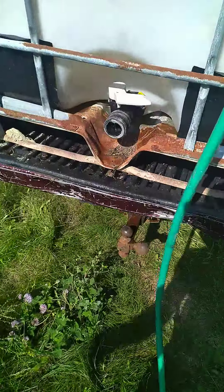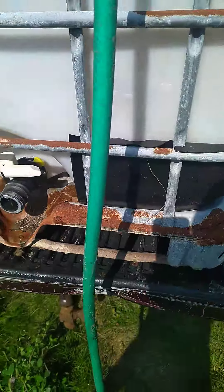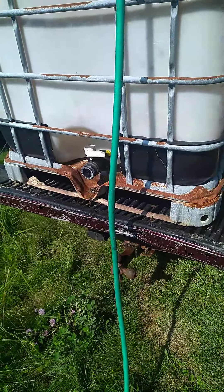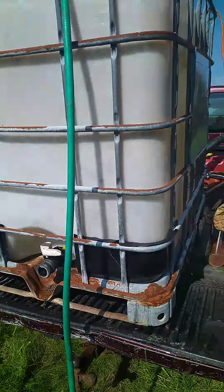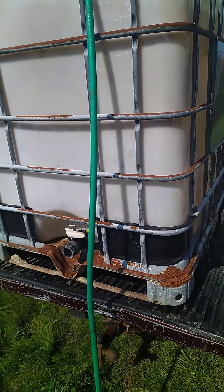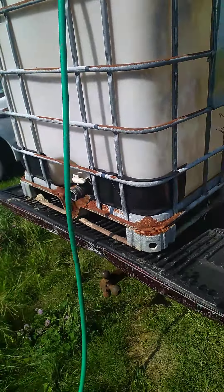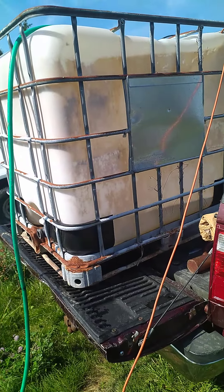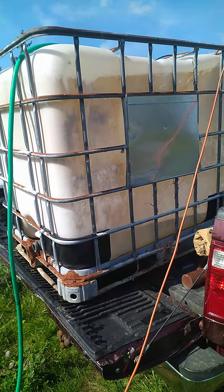It's filling up and doesn't seem like we have any leaks so far in the valve. We'll know once it's fully filled — that's a lot of pressure — so we'll see, but so far so good. Thank you Trent, really appreciate it buddy. Come by and get that rubber mulch whenever you want, man — just let me know and I'll clear out a path for you.